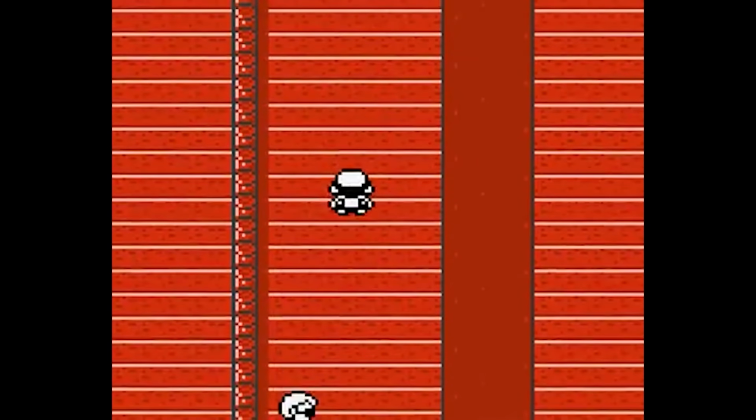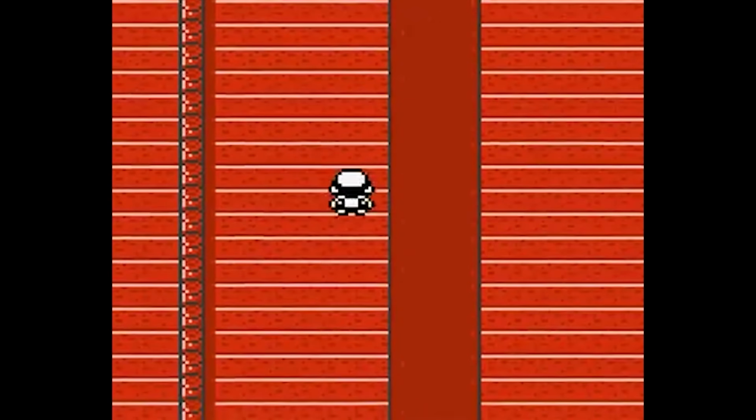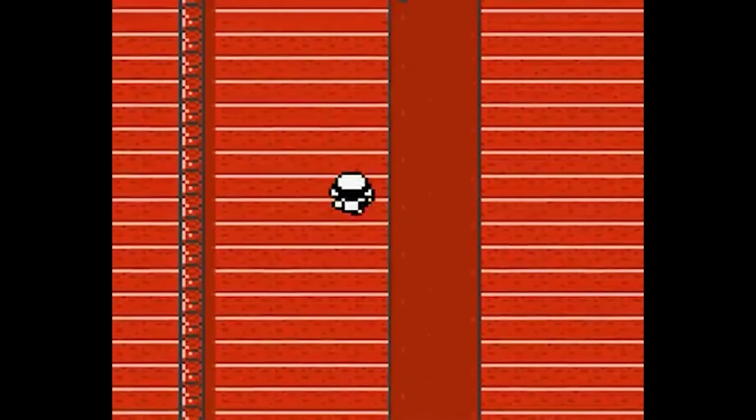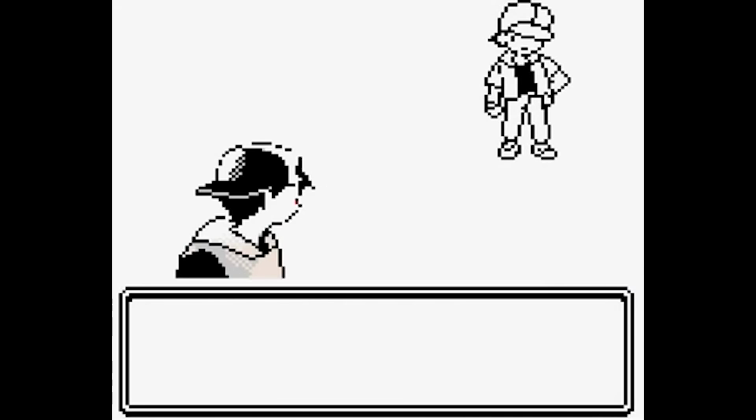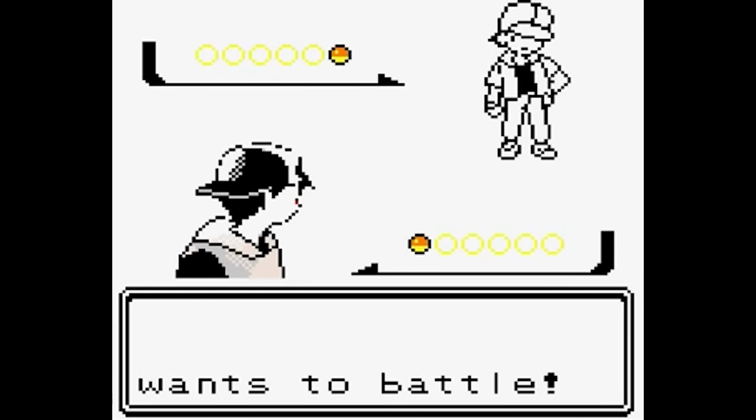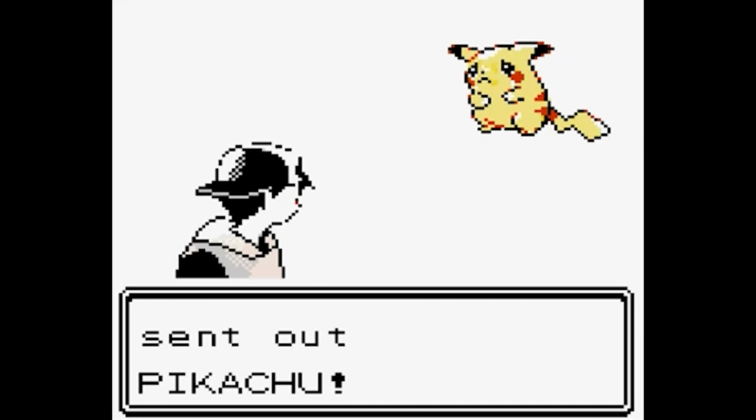Unable to interact with anything in the room, he decided to leave through the southern door, but to his surprise, he just passed right through it, straight into a black void. Going south, he eventually reached a white area, and Gold's sprite turned black and transparent. During his journey south, he finally encountered something.